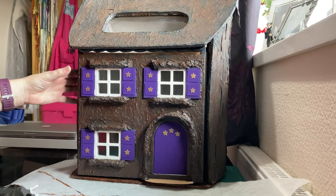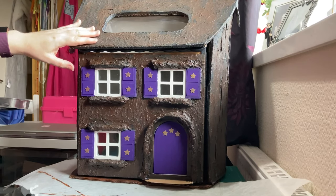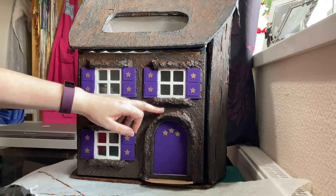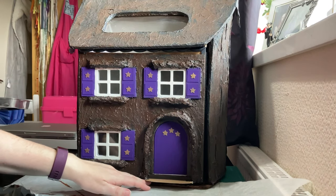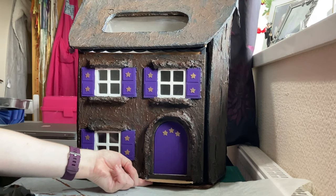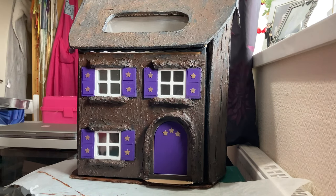To finish this off — and I'm hoping this is going to be the final part — I want to add some more paint to build up the colour and make it look a bit more worn and realistic. I'd also like to add some kind of climber to the front, perhaps over the little porch I've created around the front door. I'm also going to work on the front step, which is currently just a piece of cardboard, add some flagstones to the top so it actually looks usable, and I also need to do the chimney. So let's get on with it.